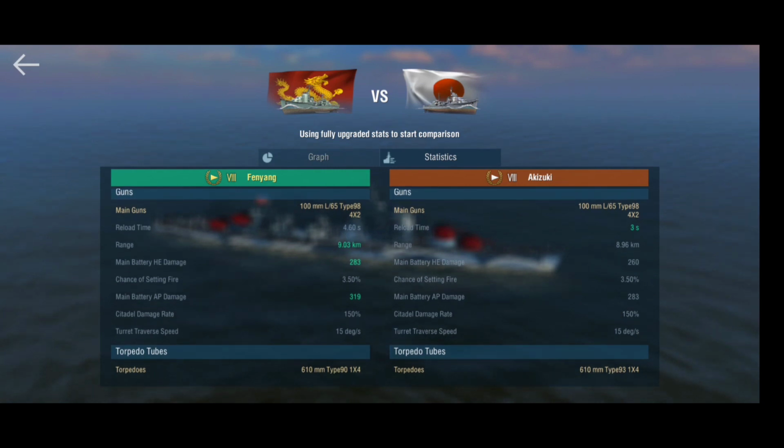And then we get to the guns. You can see that the reload time on the Fenyang is 4.6 seconds, which is an increase over the stock reload on the Akizuki of 3 seconds. It was pointed out to me that that's a 50% increase in reload time. Yes, it is, absolutely. But I think that's taking that statistic and looking at it in a negative way without really looking at the whole picture.